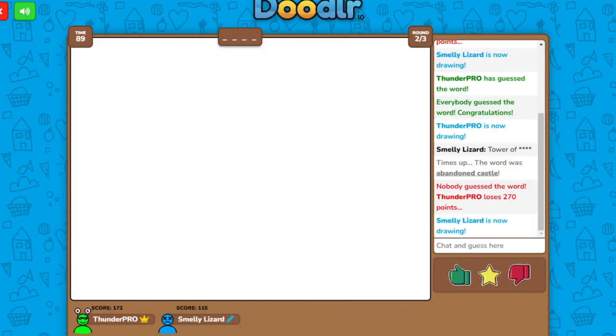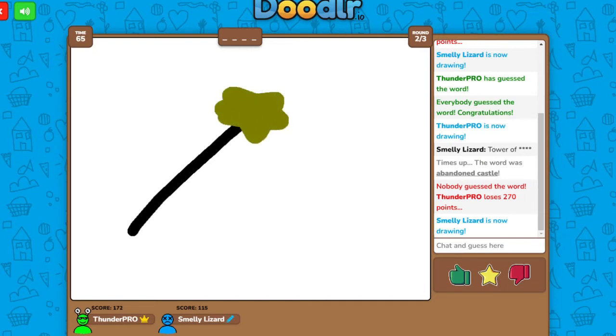Alright. Somehow I am still winning, and I'm impressed with that. It's just got a stick. What's that about? How am I supposed to guess what it is from just a little stick? What is that? Oh, it's gone. Oh, wait. Does he know? I think I know where it is. Is it a wand? Does he not know how to do a star?